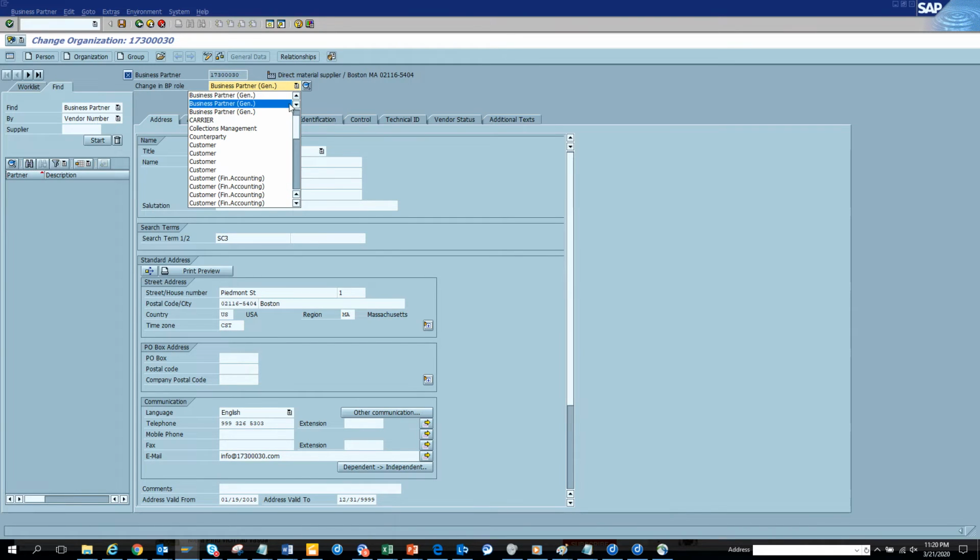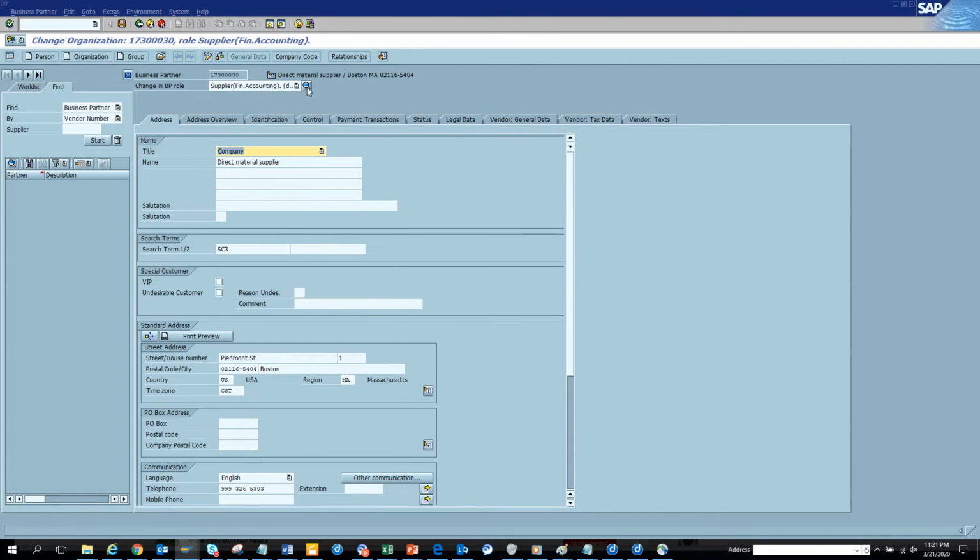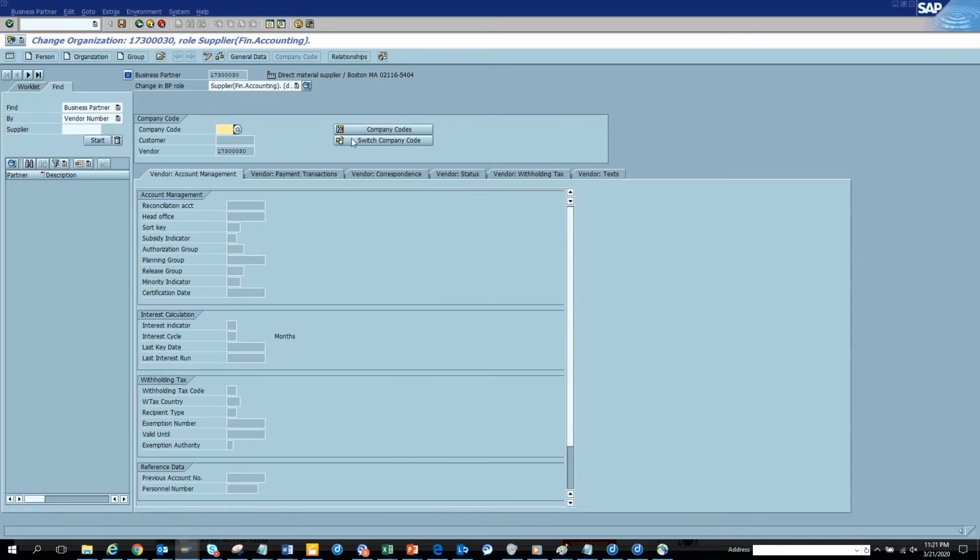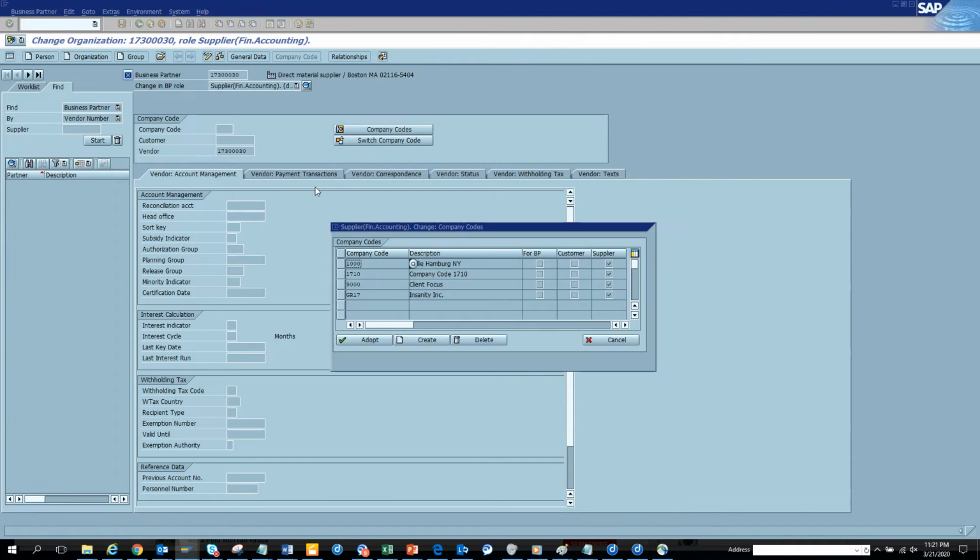Now I click on this general partner. Whenever something is defined in S4 HANA, it is called defined. Then I'll go to company code. Here I can say switch company codes, and I can go to this company code.